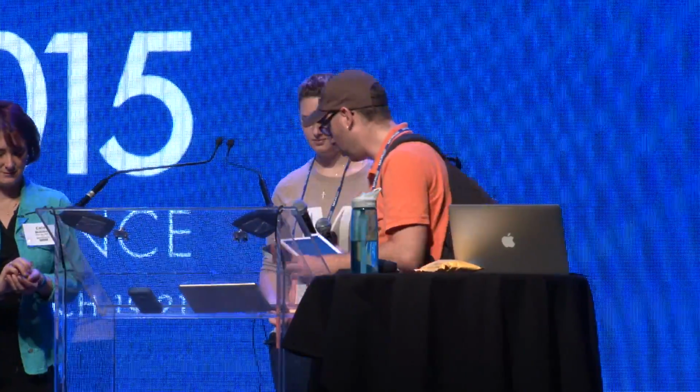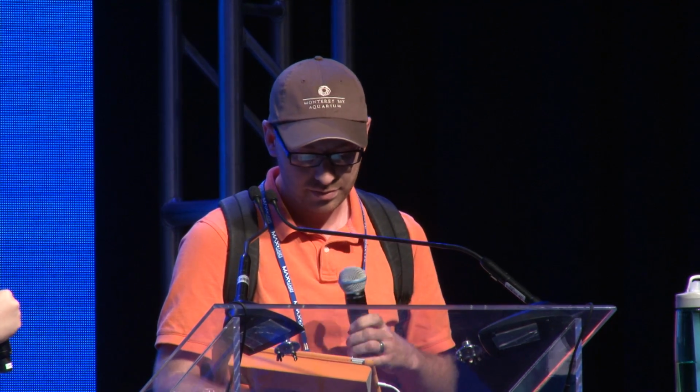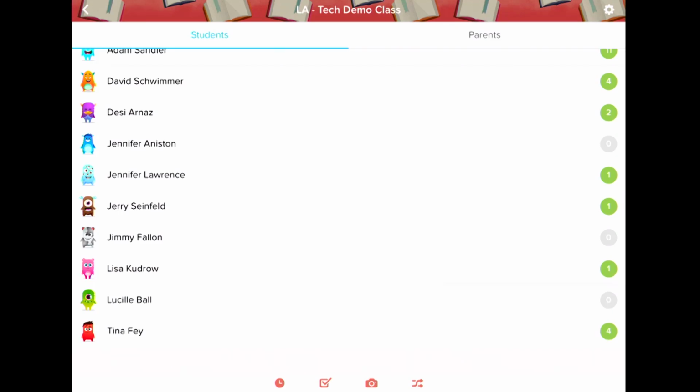So one more twist on Class Dojo for you guys who use it. I don't use it for behavior, but if you've used it before, you know you can customize the behaviors. So instead of behaviors, I put in language arts skills that I want to formatively assess the kids on. If we are going through a certain activity, I could randomly call on a kid, and it would show me the different skills I'm going to be assessing. So if she says we need to capitalize the beginning of a sentence, oh, that's not on here. How about quotation marks? They need to go around what the person said. Oh, that's great. I could give her points for quotations. And then that logs it and saves it for scores, so then you could see later on.